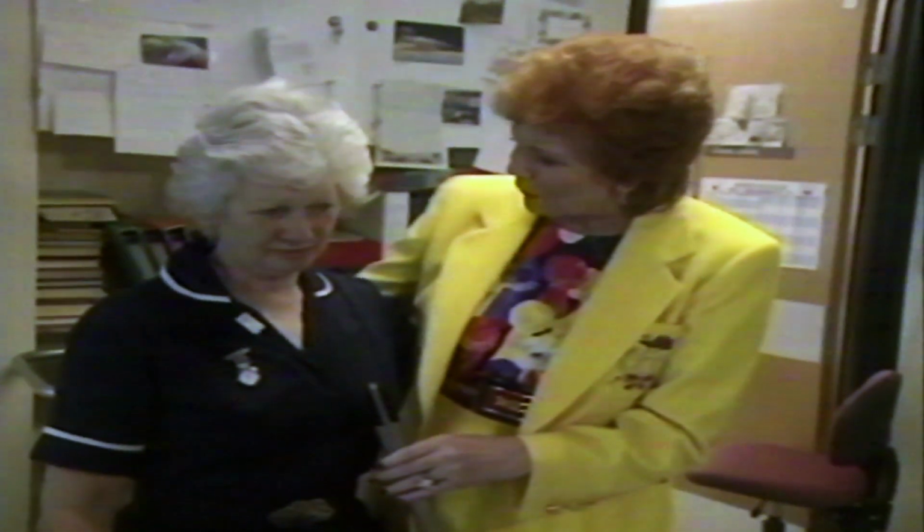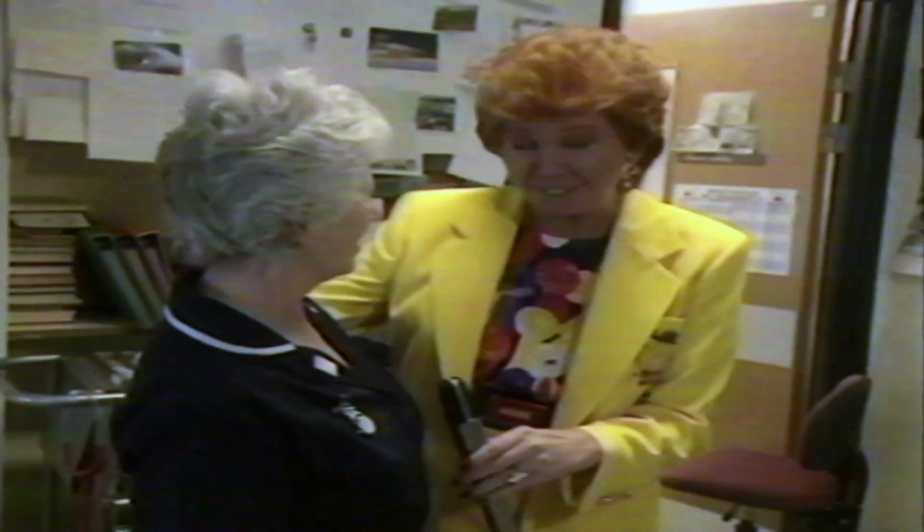Now, tell me about this machine that you've been looking for. You've written off to several charities without any luck. But you want this machine to make lives a bit easier, especially for the patients on hot summer days. An ice making machine, yes. You've been looking for one of them? I have indeed, yes. We've all been looking for one of them. What's that noise? That's not an ice machine. No. It's the air conditioner. Something's gone sadly wrong up there, yeah.